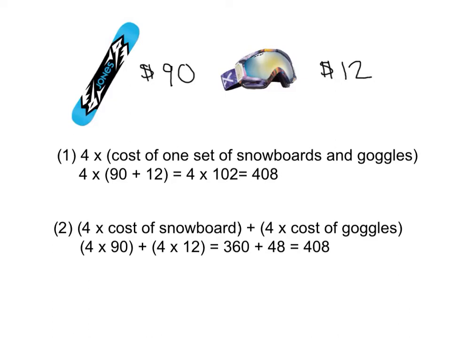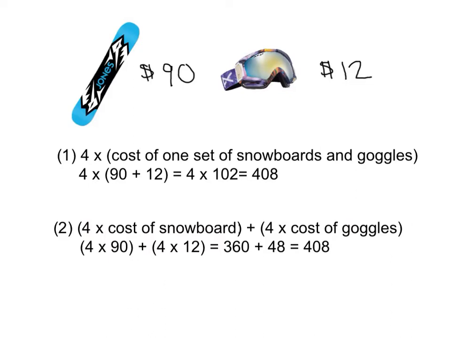So we have two different computations that give the same result. And note that the 4 from the first expression is basically being distributed as a multiplier to each of the terms in the second way to write an expression for the same problem. Which brings us to the distributive property.